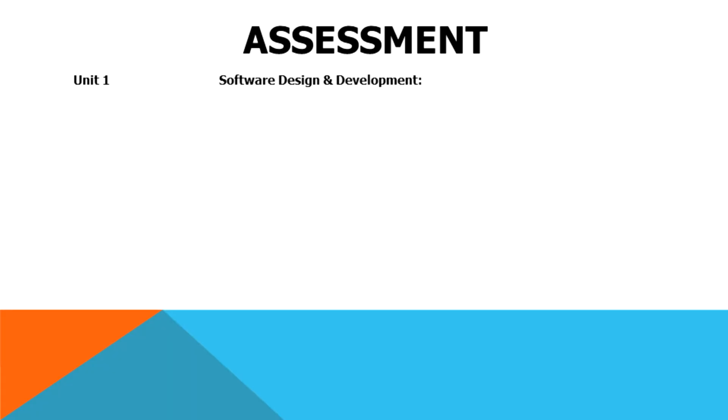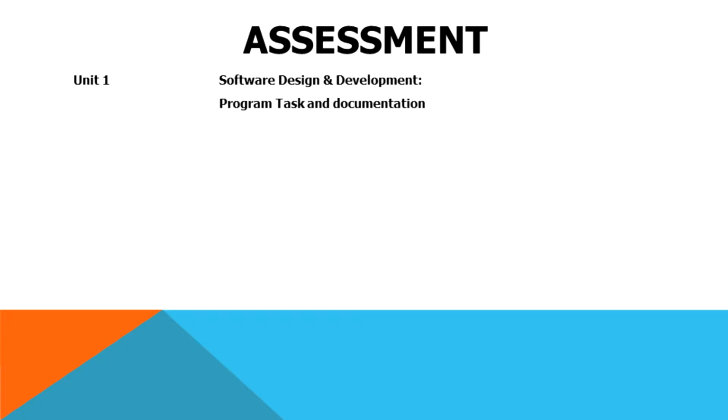The first unit, Unit 1, has an assessment. This is our software design and development. So they will undertake a programming task where they will also make documentation to go along with the programs. They will also report on software and compare different software packages, and finally they will answer some questions based on some programming tasks that they completed.